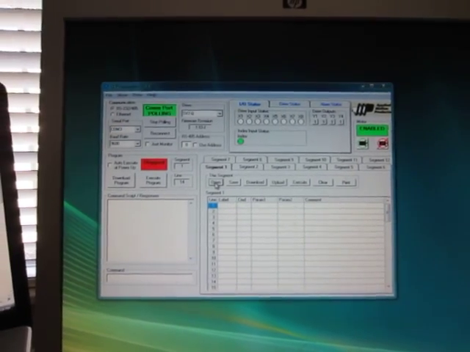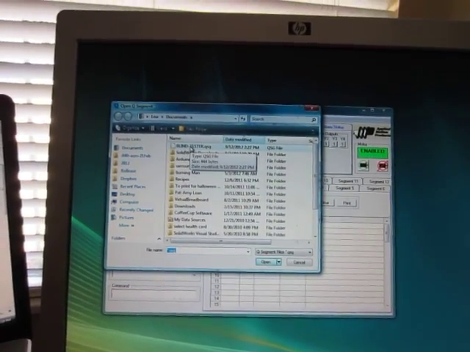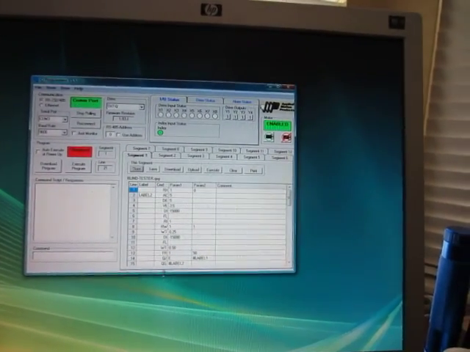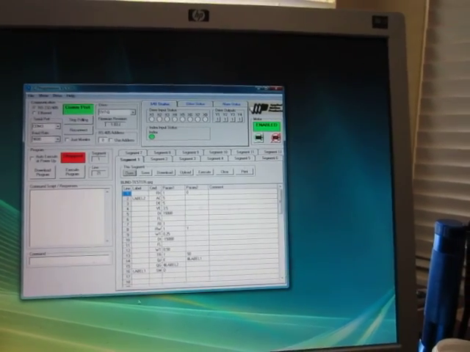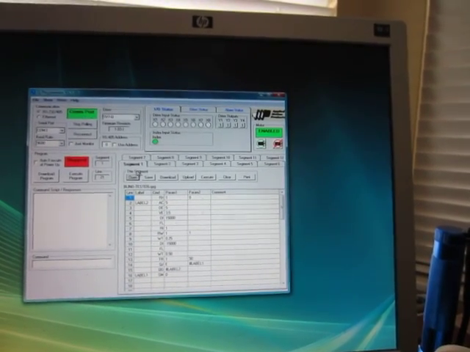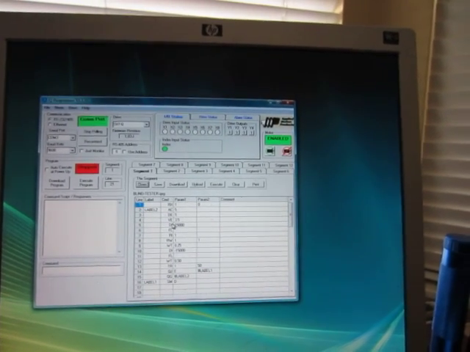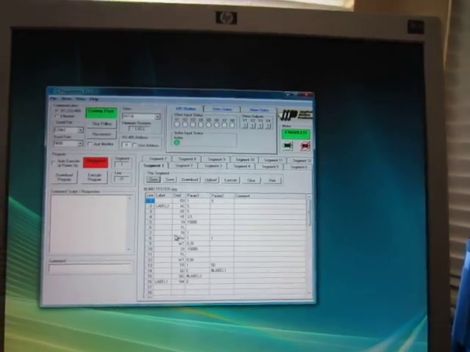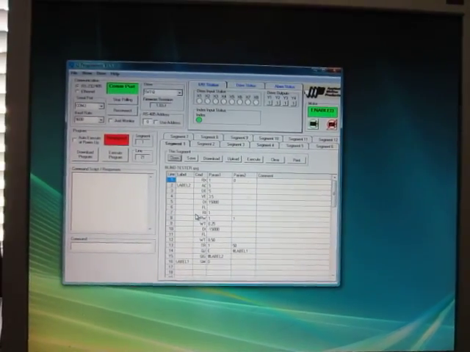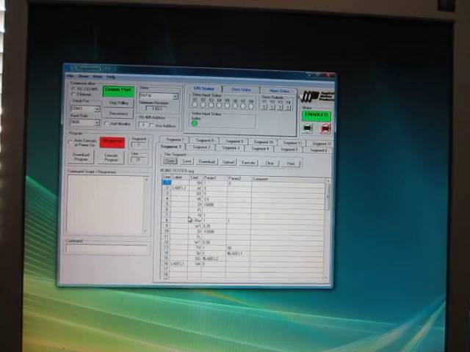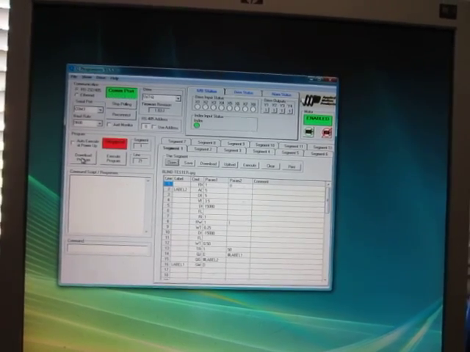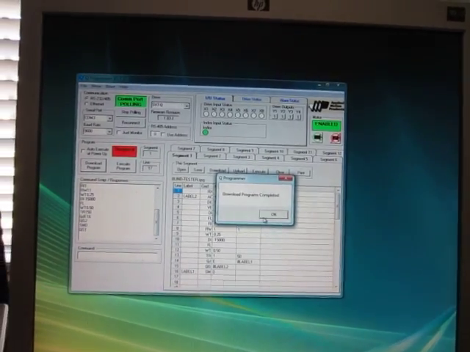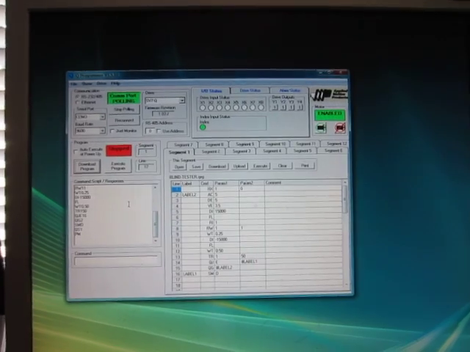Now we need to open the program, and I just have a program here called Blind Tester, configured to do what we want it to do. Once it's loaded up in here, it'll bring it into what's called the segment, and we're just using the very first part of segment 1, and that's all we need. Then to actually push this to the controller to be able to run it, we need to say download program, and then you'll see all the information jump into the command script. It'll say it's complete. Now we're ready to execute.